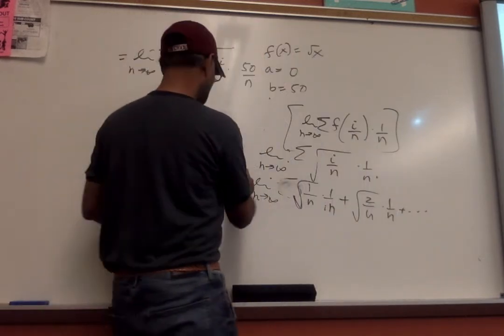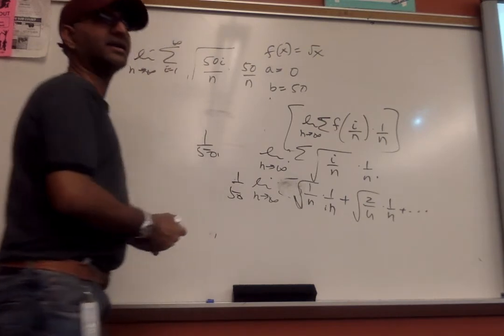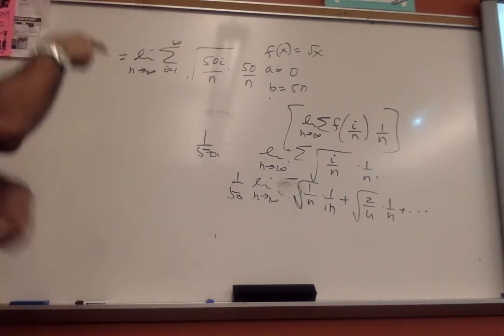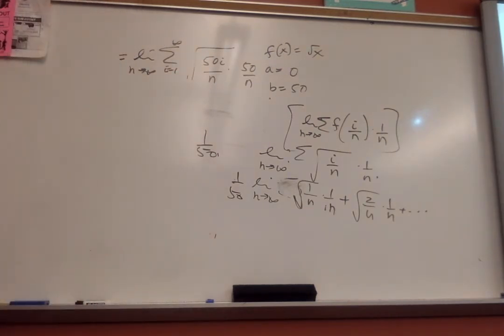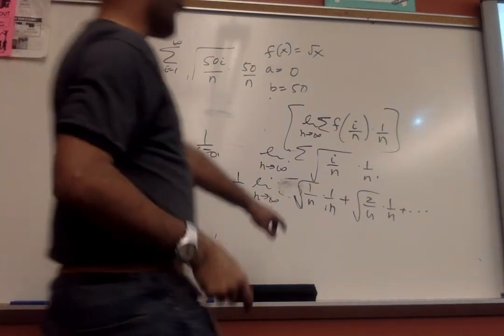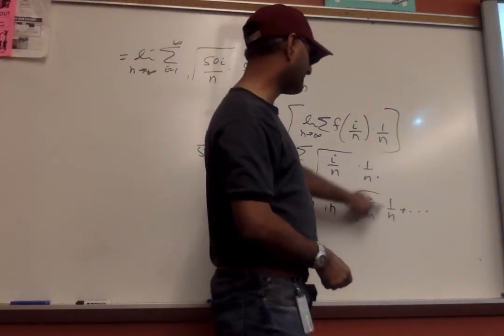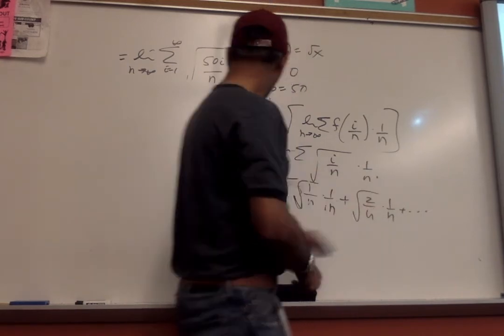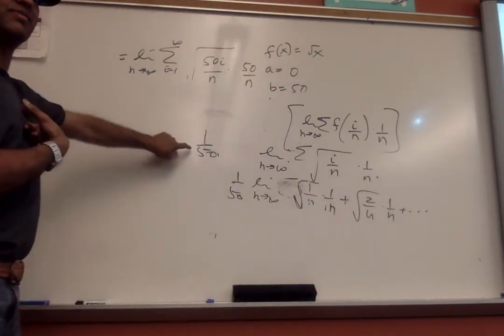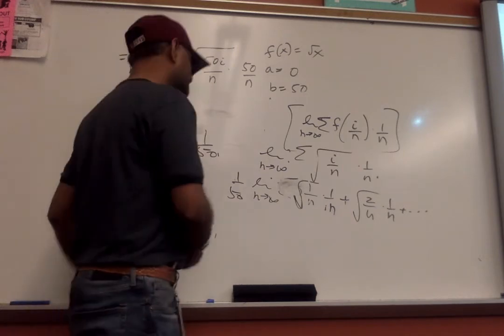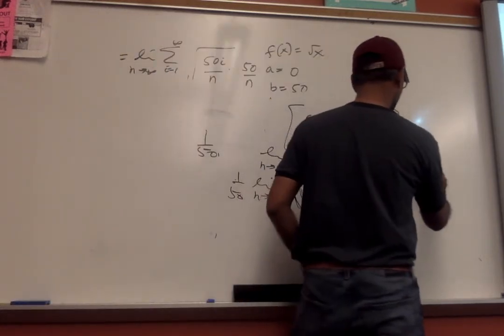I got the hang of this. If you compare, are they basically choosing n to be 50? If you compare, are they choosing n to be 50? So it's radical 1 over 50 times 1 over 50. Radical 2 over 50 times 1 over 50. But do they have an extra? Do we have an extra 1 over 50? So make a note to yourself, by comparing we found out n to be 50.